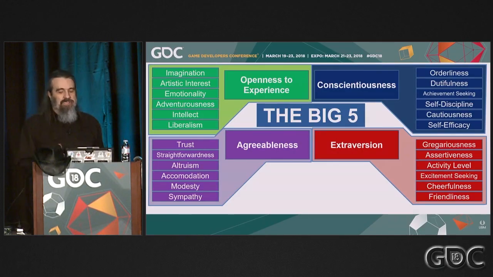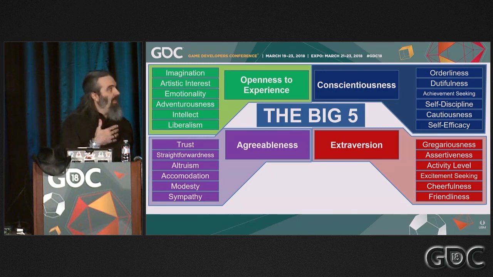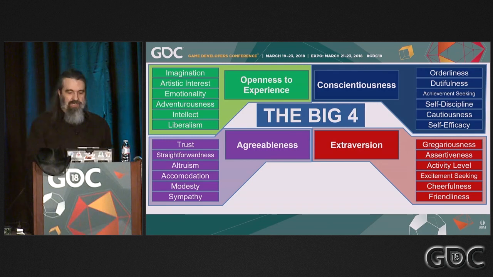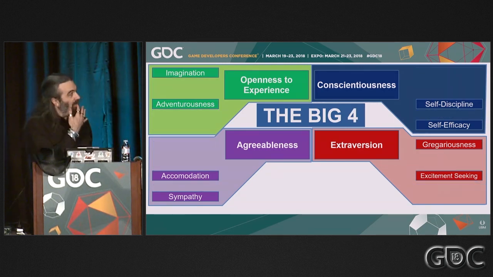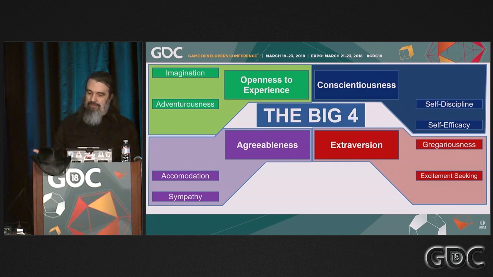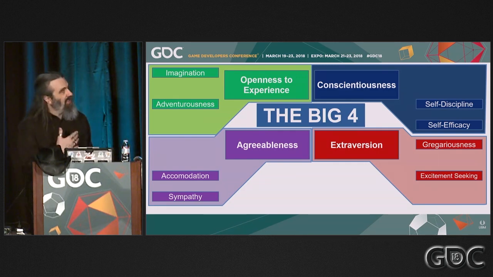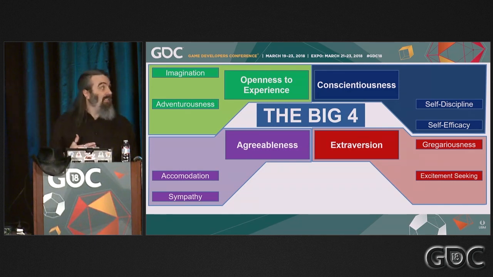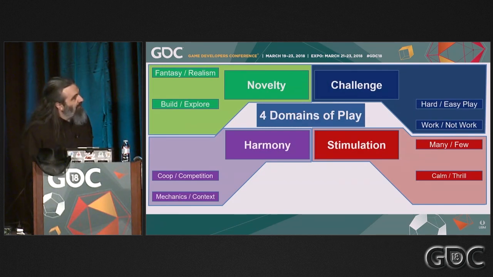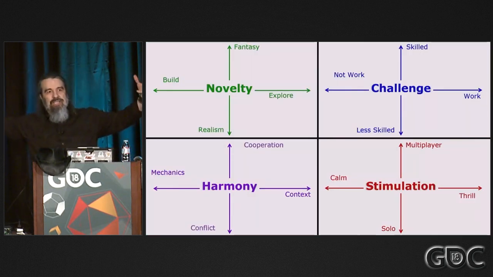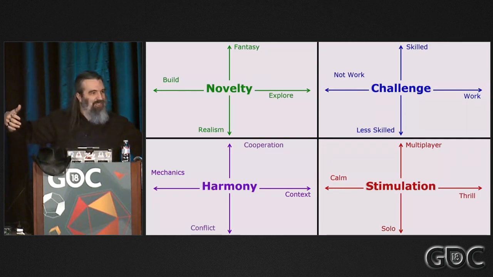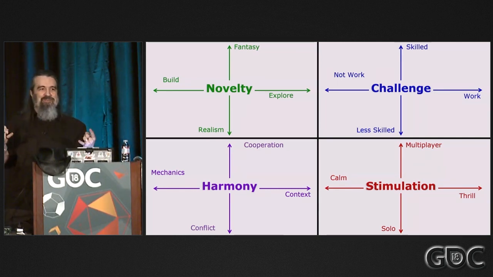Then we looked for the motives that were the most useful when talking about gamers. That did a very nice reduction. We were able to reduce it down to 8 motivations, which we then mapped into gameplay preferences. So the idea is, if I'm interested in adventurousness, then I'm going to like games that have that kind of experience in them, right? We took these 8 and mapped them to the 4 domains of play, and we turned it into a chart, because we're designers, and we like charts, especially if they're a 2x2. 2x2s reveal the universe's truths, man.